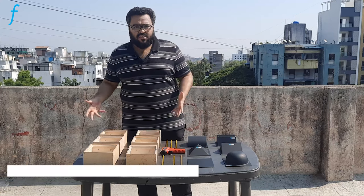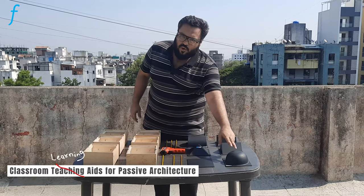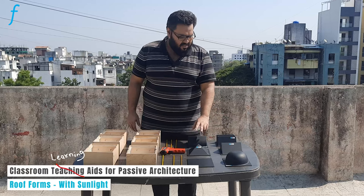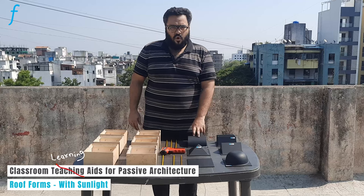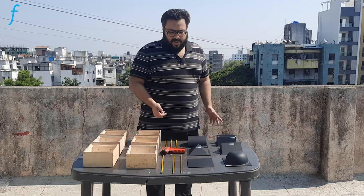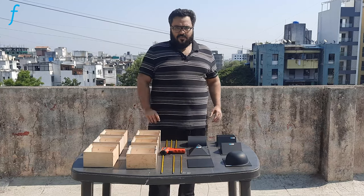First, we have the 6 boxes that are part of the kit. Then we have different roof forms here. This is the dome, this is the plain roof, this is the pitched roof form, this is the pyramid, this is the folded plate roof form, and this is the vault. Additionally, we will require a couple of other pieces of equipment to perform this experiment. We will require a set of 6 lab thermometers that you can see here, and additionally the temperature gun.